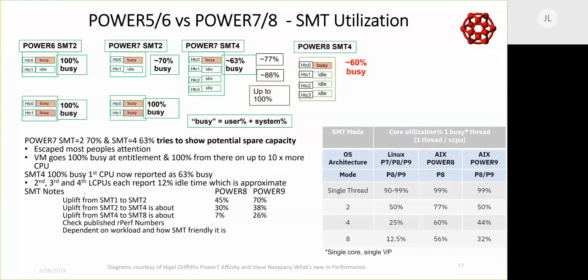The other thing to keep in mind is some of the uplifts from SMT, because they changed some things with Power 9. So it used to be that we didn't really bother so much with SMT8 because on a Power 8, the performance improvement from SMT4 to SMT8 was only about 7%. Now with Power 9, it's more like 26%. So if you look at these numbers down the bottom here, if you have an SMT-friendly workload and you run SMT1, you're leaving 70% of the performance of that core on the floor, and you don't want to be doing that. So again, you definitely want to be able to use SMT.